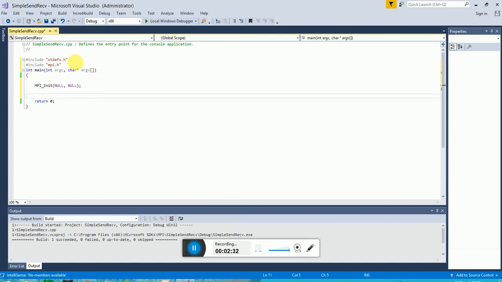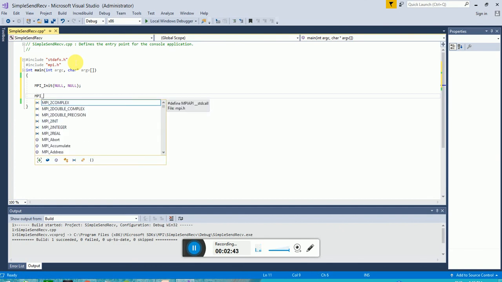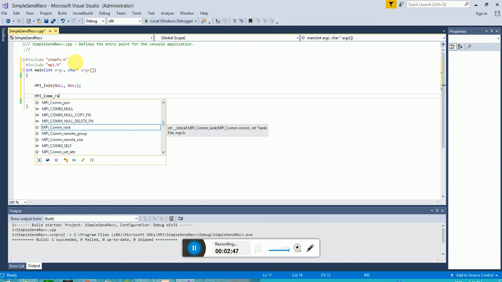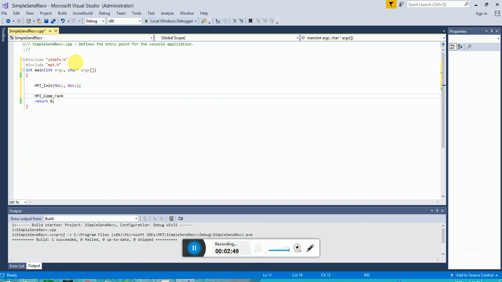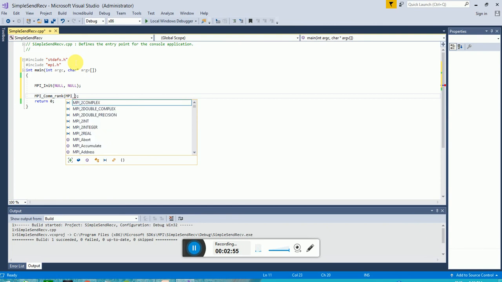Okay, then after initializing the infrastructure for our MPI program, I will call MPI_Comm_rank, and inside it I have two arguments. First I will use MPI_COMM_WORLD, which is the default communicator.